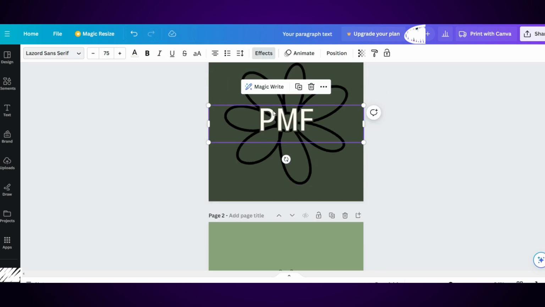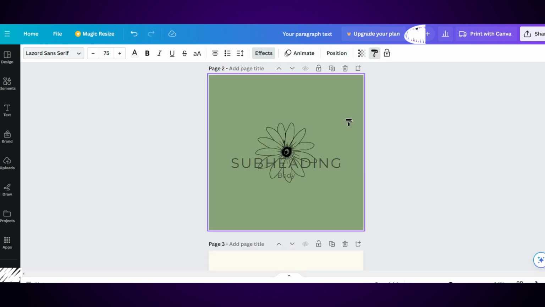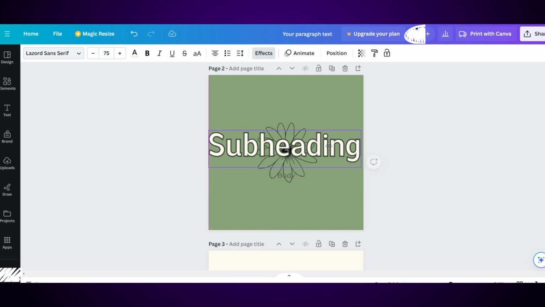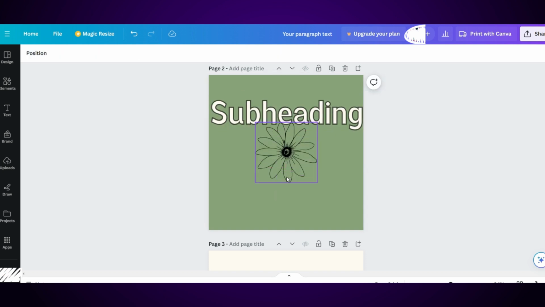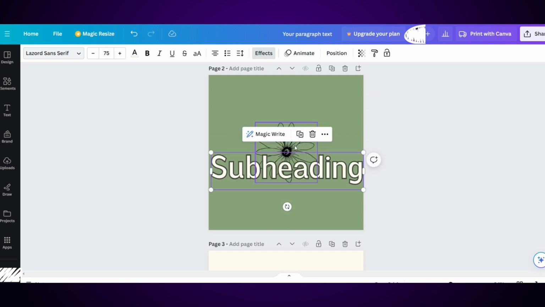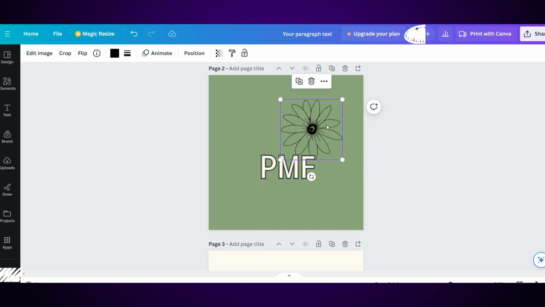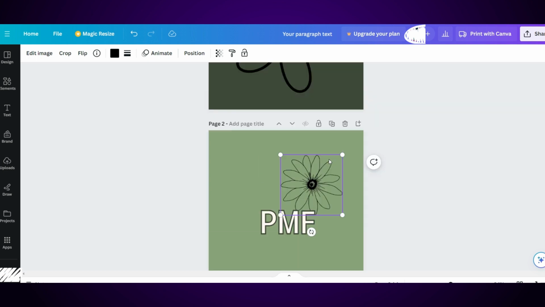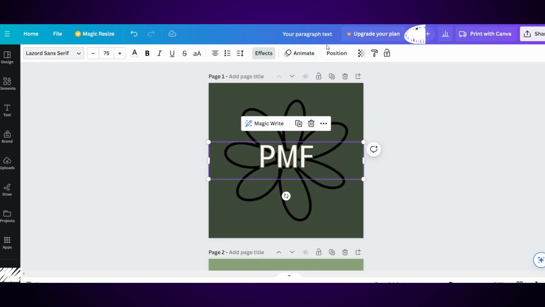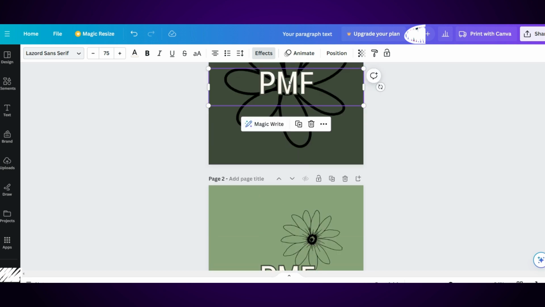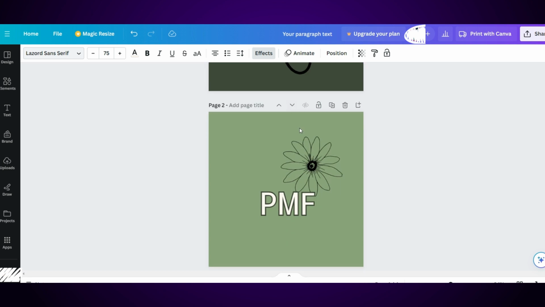So what I'm going to do is I'm going to copy this, put this here. I have my heading I like. Delete the word body, and I'm going to play around with these. I'm going to use my initials for my logo. I'm going to mess with the layers on this one. I don't know if you caught that, but what we did is we used our copy style to just quickly get that same exact look as up here. It does the same font, same coloring, all of that.